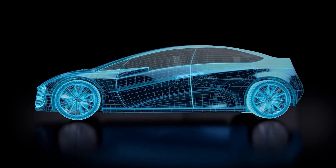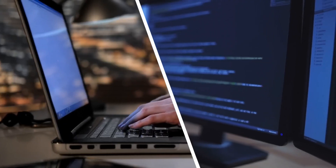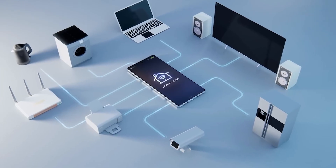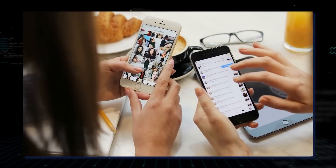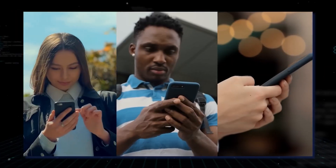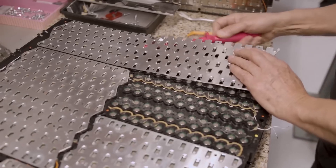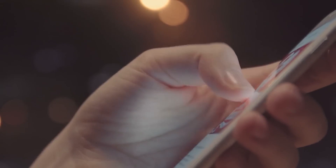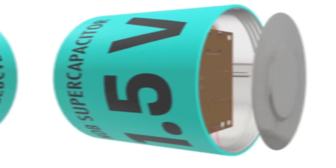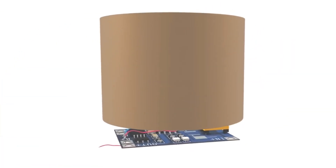The potential for this technology is huge in helping to reduce and reverse the effects of global warming. The population of America alone uses 3 billion batteries every year to power radios, toys, cellular phones, watches, laptop computers, and portable power tools. The average person will go through hundreds of batteries in their lifetime. With millions of people on the planet, that causes a huge amount of waste that will be sent to a landfill or recycled. Most batteries that are recycled go through a high-temperature smelting process similar to those used in the mining sector.